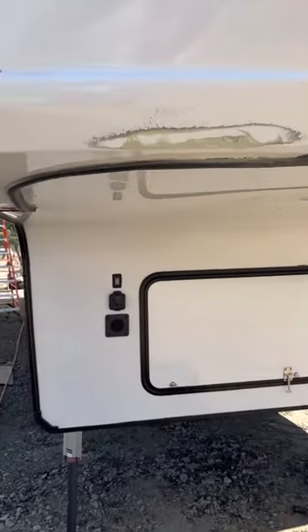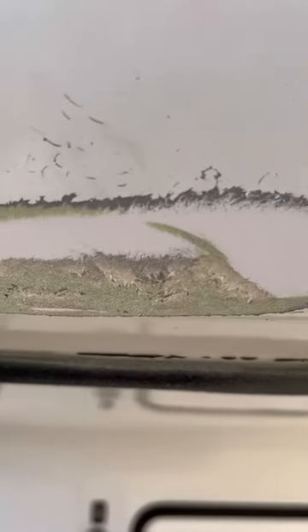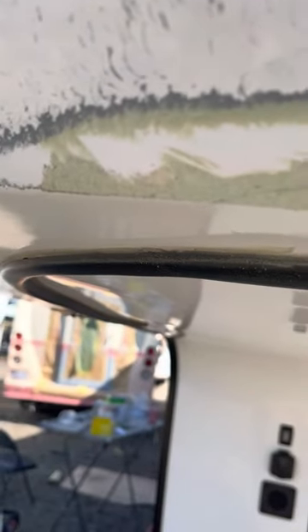You would think that a dealership's body guys would know what they're doing. But all they did — there's a crack here, cracks in a couple places — just everything was terrible. You can see the shattering from the fiberglass; it's all shattered. This is the kind of job you get at dealerships, because it's very quick — get it in and get it out. They don't care if you come back. You only get a 90-day warranty at dealerships.